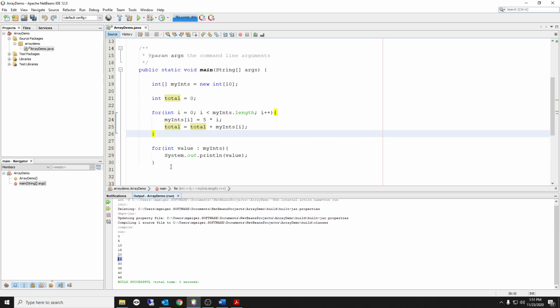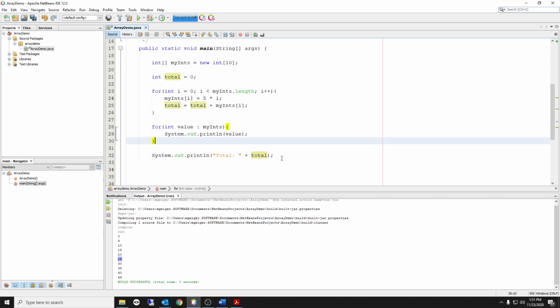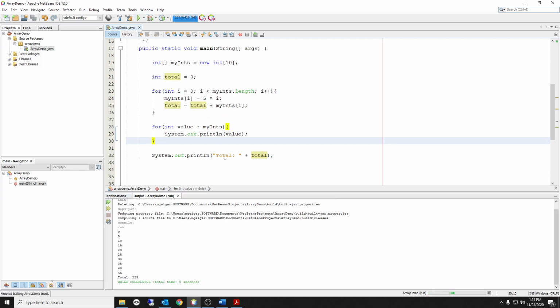And in the end, we should be able to print out the total of our array. Put a colon here and a space to make it look nicer. All right, so we added them.